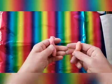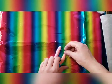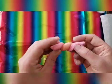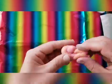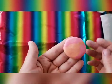I'm using red and orange and making kind of a couple little worm shapes with my clay. What I'm going to do is twist these together first, and fold them in half, twist them a little bit more, then roll it up into a ball. You can mix the colors up completely, but I like to have the swirls of the different colors to see because then it looks more like a planet. Flatten it out with your fingers, pat it down, and once you're ready and satisfied with the shape, you're going to set it down onto the cookie sheet.